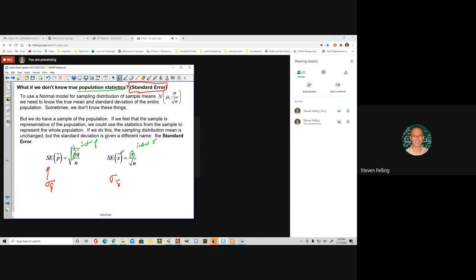Yep, that's the standard way to write the standard error of x bar. Okay. So very frequently, we're actually finding standard errors instead of standard deviations. It's a subtlety, but I want to just give you the details now so that when it comes up and becomes more important later, we'll understand.